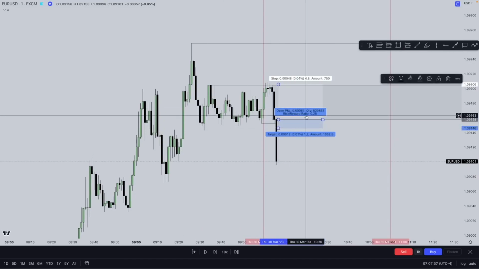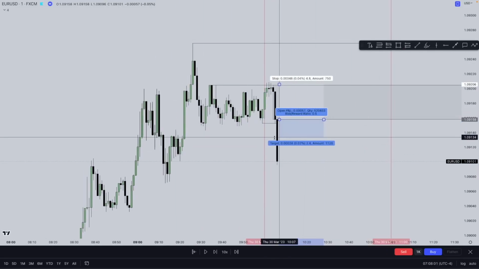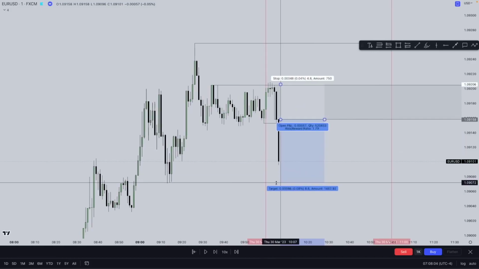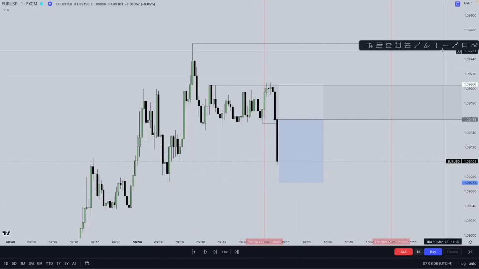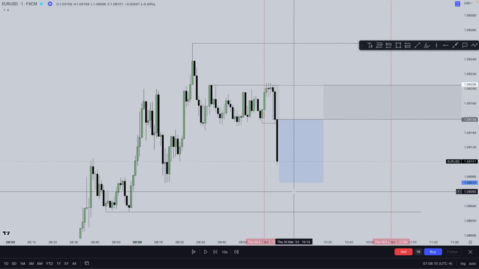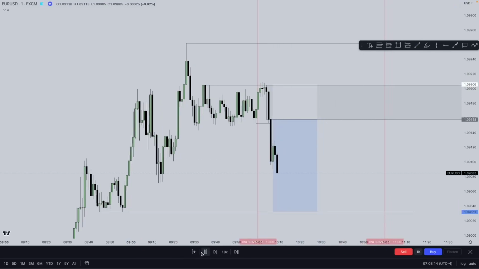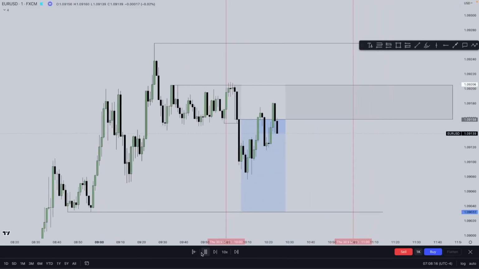However, this is only 1 to 0.25. In my mentorship, I don't like to go anything lower than 1 to 2, anything. Usually I go from 1 to 3, but the opposing liquidity, for example, could be right here, which is a very nice point of liquidity also. So let's just target that, which is a 1 to 2. There you go. We got the entry.